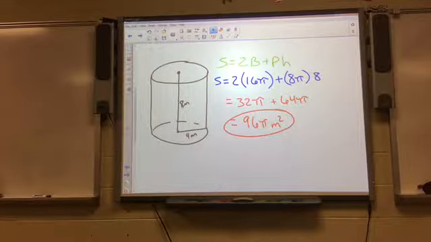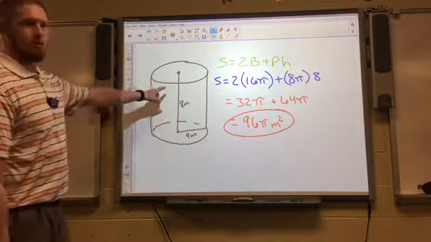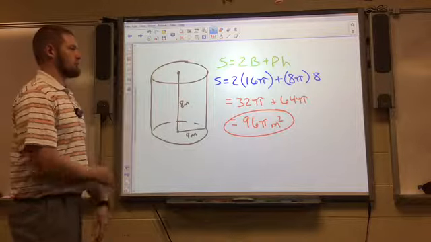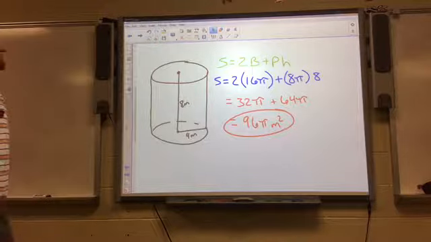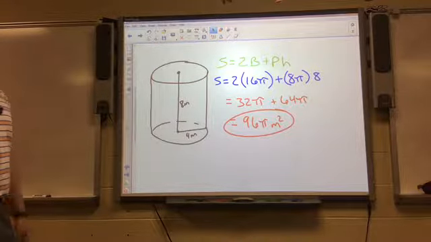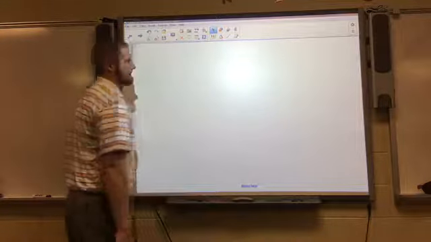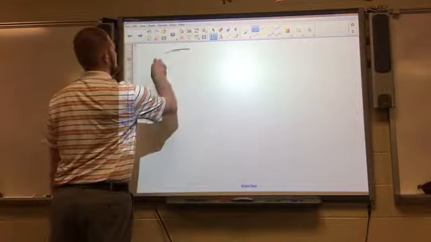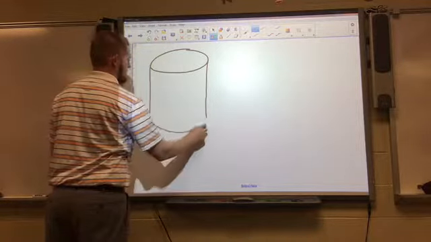The other two classes thought this was actually easier because you don't have to worry about, is the base a triangle? Is the base a pentagon? Is the base a hexagon? The base is always going to be a circle. So they thought this was a little bit easier than your prisms. Think so? Since you think it's a little bit easier, let's do one that's a little bit harder. Not a lot harder, just a little. I think you guys can still handle this.